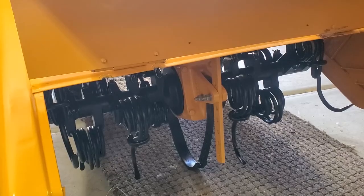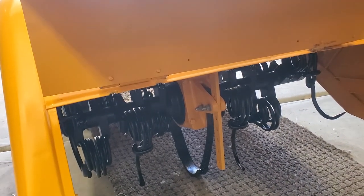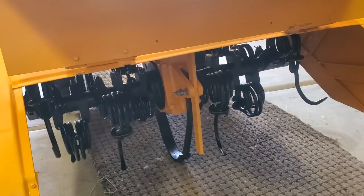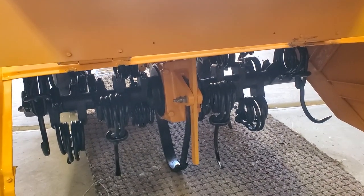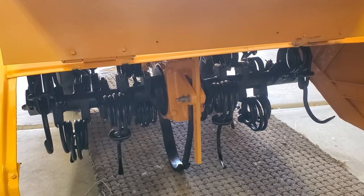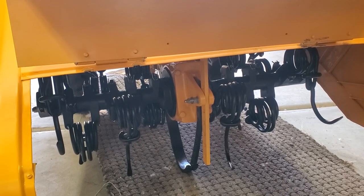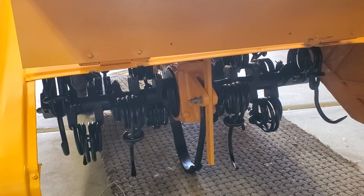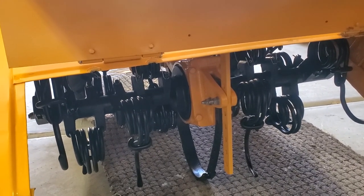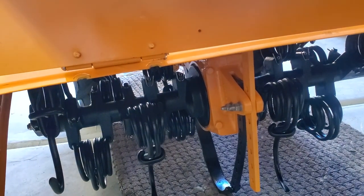Here we are at the back of the rototiller, and I'm holding up the cover part way so you can see the tines under here and the assemblies for them. They've been painted black because I'm going to use this rototiller. Originally they would have been yellow, but the yellow paint that we have put on most of the rototiller is extremely expensive, and the black paint is about 10 to 20% the cost of the expensive yellow. So we decided to paint those black since they're going to get chewed up as far as the paint's concerned the first time we use the rototiller.